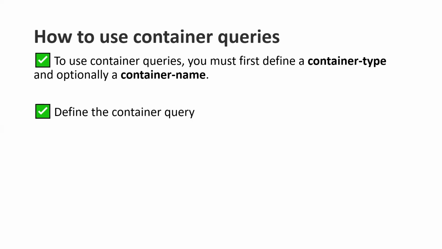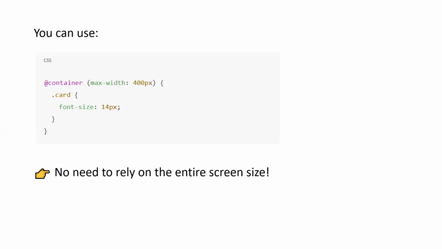So you must have defined a container type. I will show you all that in code, but I'm just trying to tell you that in order to define a container query, you must have a container, and you must define the container type. Then you can define the container query, and this is just how it looks.